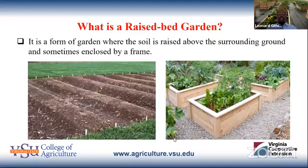First of all, when you talk about the raised bed garden, what are we talking about? Raised bed gardens are those forms of garden which are raised above the ground. They are not flat. They are raised to some extent, anywhere from 6 inches to maybe 3 feet. They can be in the ground, as you see in one of these photos, or the materials can be enclosed. Particularly, we are going to be focusing on this kind of raised bed garden where the soil media is enclosed.